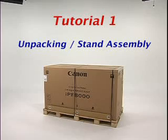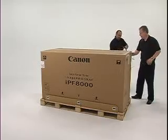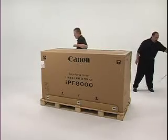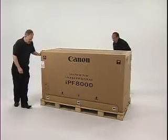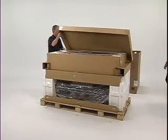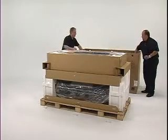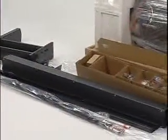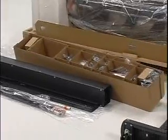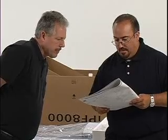printer onto the stand. The first step is to open the carton. Do not rip open or destroy the carton. Simply cut the tape and shipping bands and lift off the lid. Inside, another carton contains all of the components needed to assemble the stand for the iPF8000 series printer. Open the carton and remove all of the components, tools, and hardware. Consult your Quick Start Guide for a review of the parts and detailed instructions for assembly.